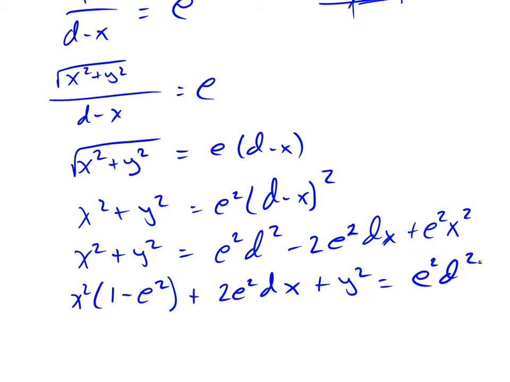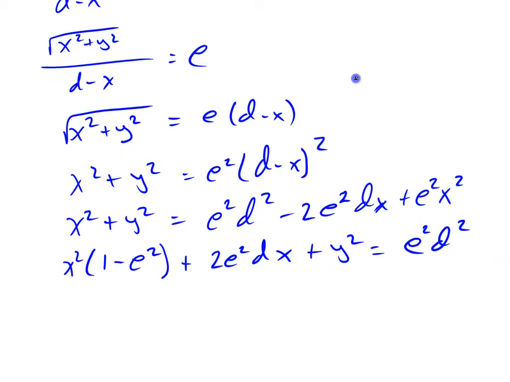Now, before doing any other algebra here, what I remember about conic sections is that if it was just x squared plus y squared equals a constant, that's a circle. When the coefficient in front of the x squared was different than the coefficient in front of the y squared, well, that's going to make it an ellipse or a hyperbola, but I can tell by the signs that these are both pluses. There's a plus x squared and a plus y squared. So this is going to be an ellipse. The special ellipses are when the two coefficients are the same, right? This is not a special ellipse. It's got some different coefficient in front of the x squared than in front of the y squared.